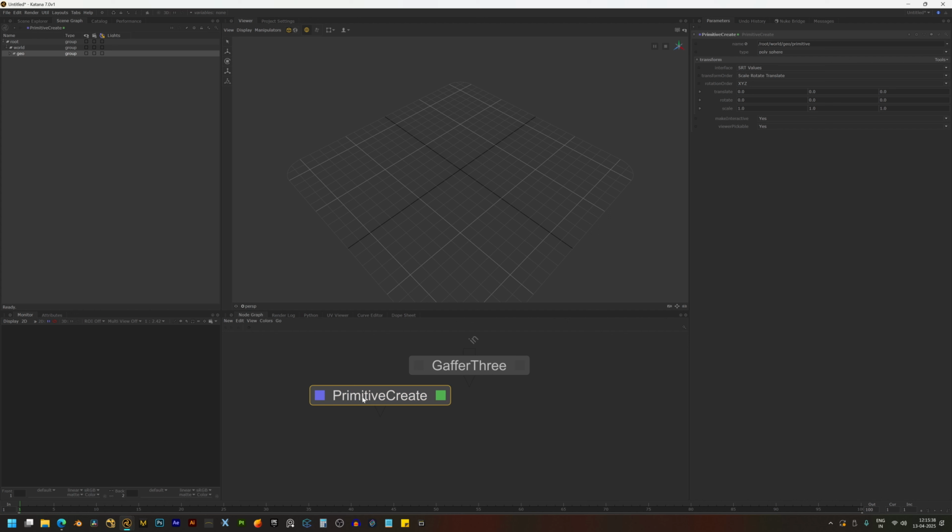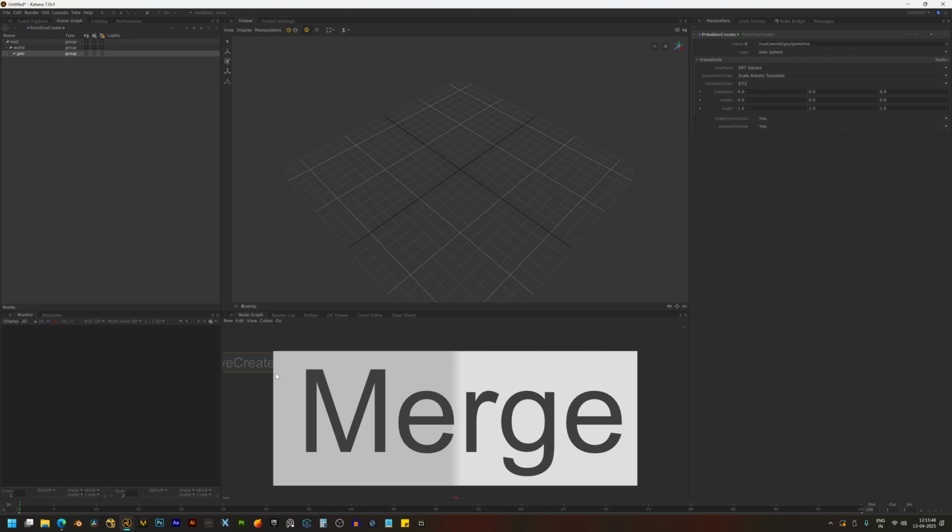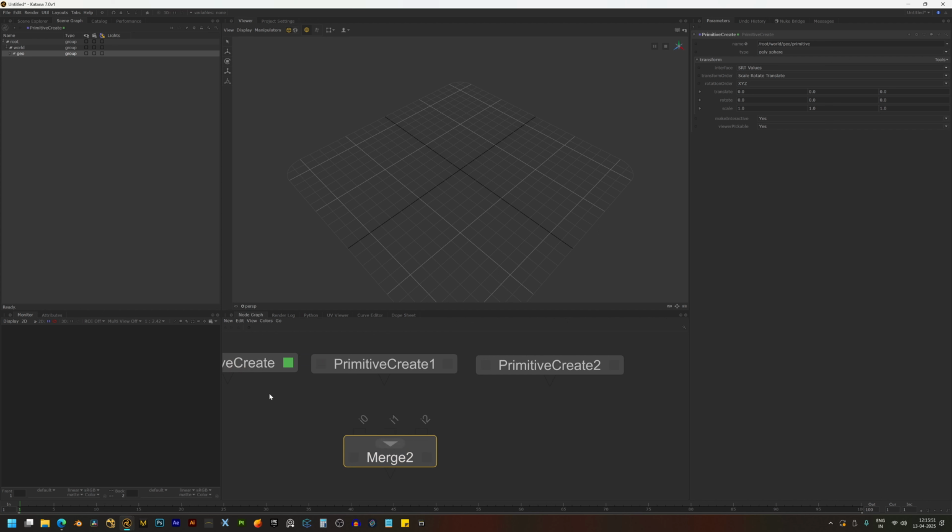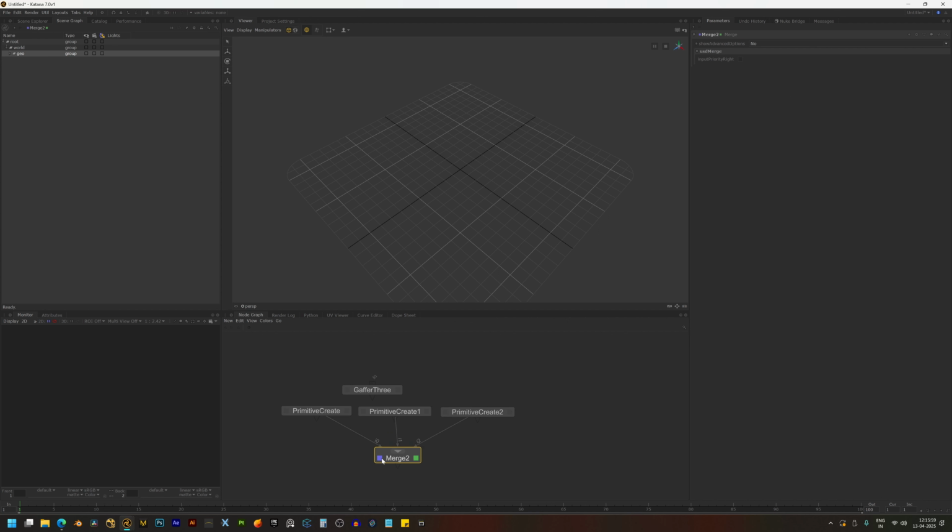If we have multiple primitives, I will take this node, Ctrl+C, Ctrl+V. I can have multiple primitives, and I will merge them all: Tab, merge, and I can merge all these nodes here. When I set the blue flag here, you can see it is still showing one primitive only, but we have multiple primitives. You may think this is a polysphere, maybe one polysphere over the other, so I can transform it, but nothing happens.